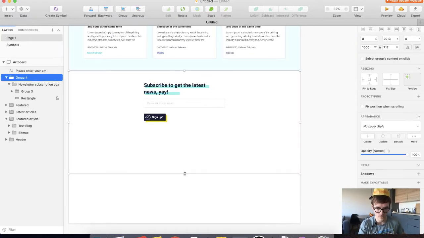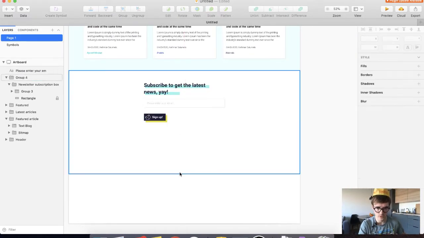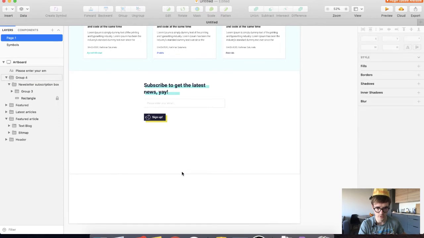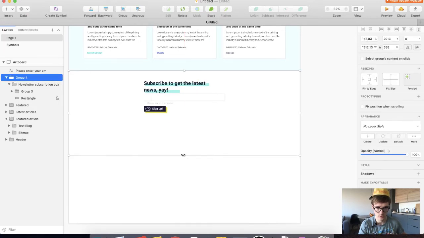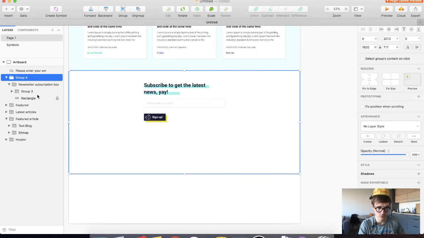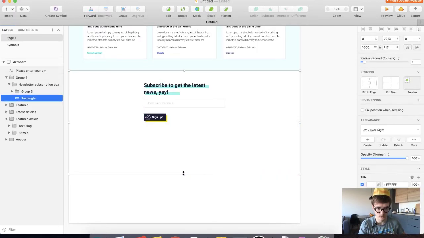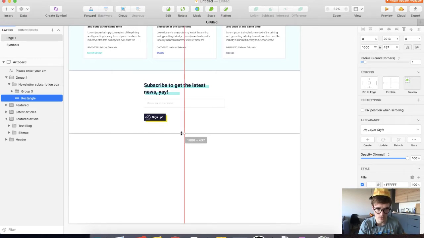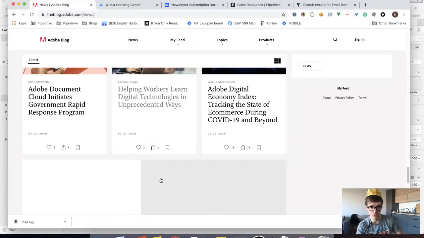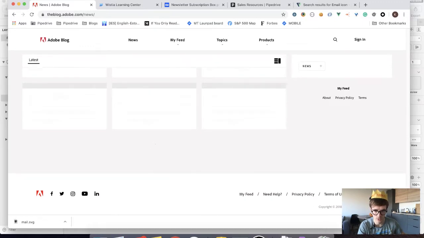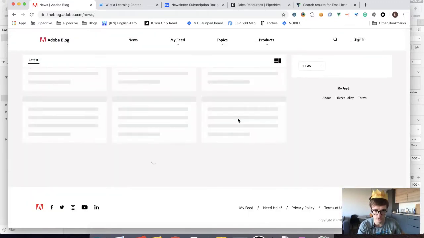And now the only thing we are missing is the footer. And the footer will be something really simple. Honestly, I'm not gonna do much with it. I really like what Adobe has done. They have this really simple footer here.